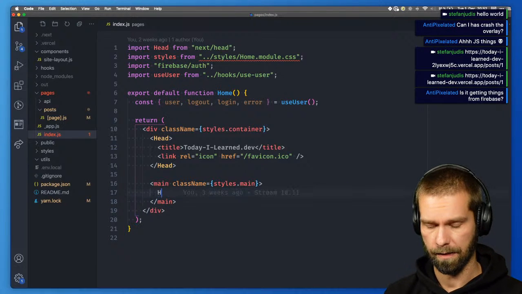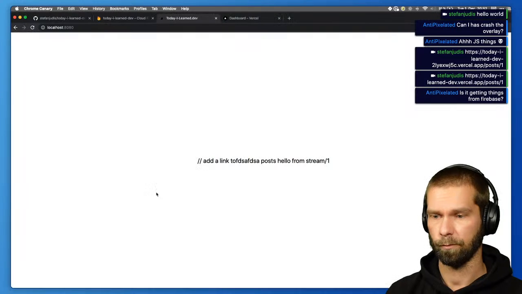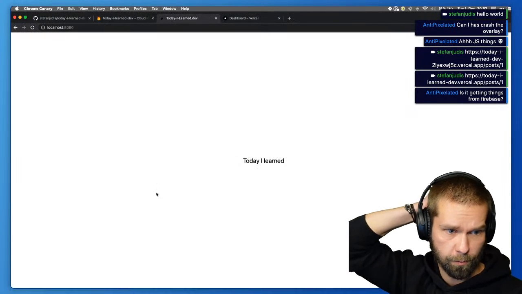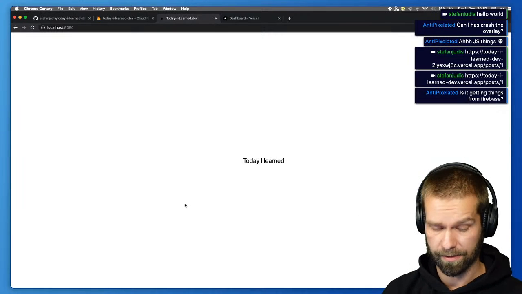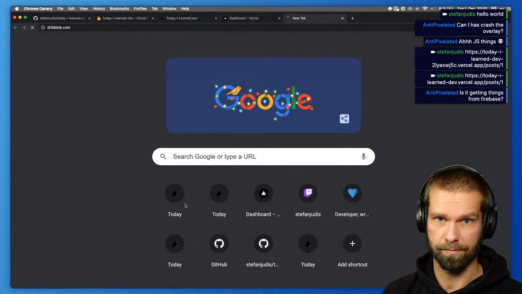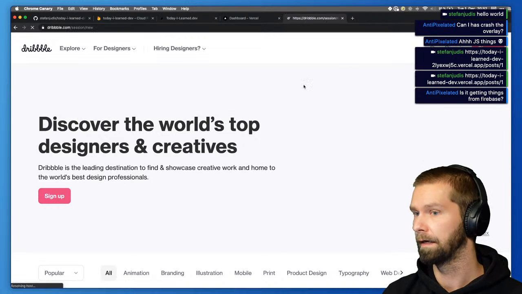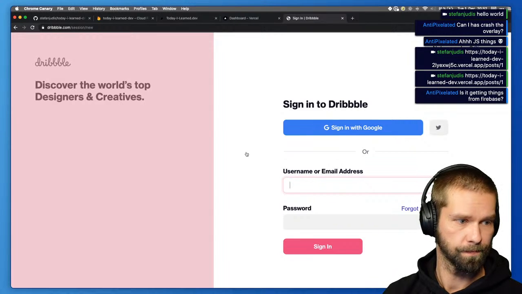So this here should now hot reload, and then here we go. We can take it from here and we can start deciding on how this whole thing should look. What I usually do is I go to Dribbble and look a little bit for inspiration on how this whole thing could look, because I'm not a designer, but let's see where this goes.